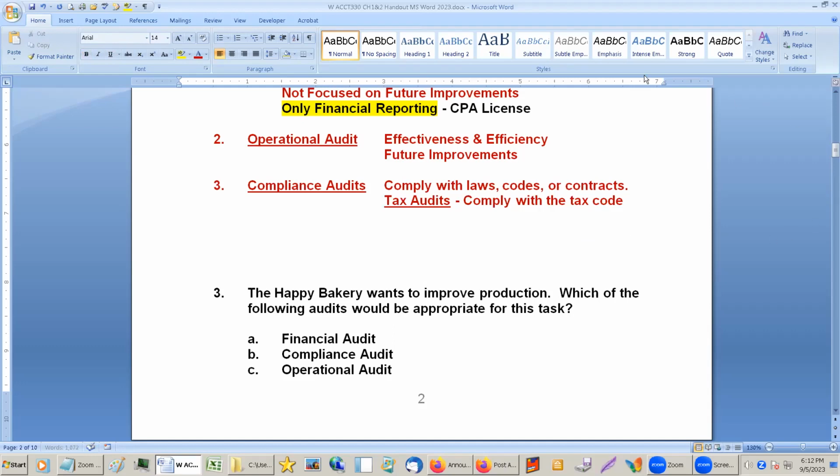Well, I'll tell you one, like at the school, like a lot of colleges, we get grant money. Here's some grant money and you need to spend this on IT hardware. So it's a grant, but we can only spend it based on what they say we can spend it on. Sometimes they'll give us the money, we'll spend it on the tech hardware, and they'll send in somebody to audit. They'll say, did you spend it, let's see the receipts and where you have this hardware, the grant money. So that's a compliance audit.